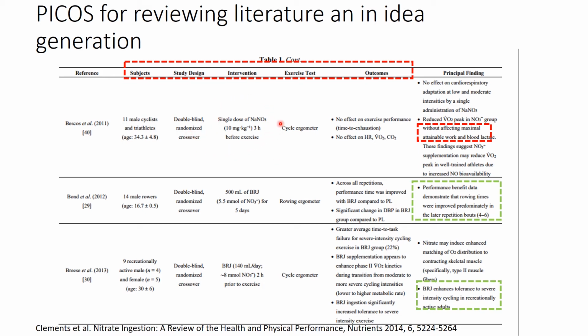So if we look at this here, this intervention here is using a thing called sodium nitrate. So you take that in kind of a tablet form. Whereas the intervention here is a thing called beetroot juice. Now, beetroot juice and sodium nitrate both contain high levels of nitrate. But in the beetroot juice, it's being given alongside lots of other things that are contained within beetroot juice. So maybe antioxidants and all other sorts of things.